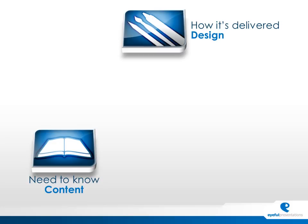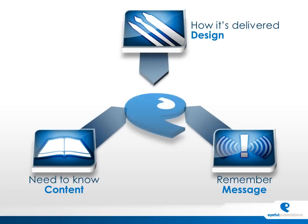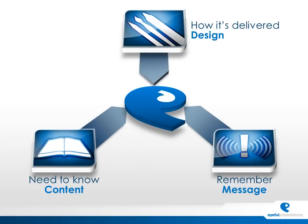Very important is the content — the need to know. What often is missing is the message part of the presentation, and we believe this is the most important part of the whole thing. Once you understand your key message, then the content and ultimately the look and feel can be delivered in line with that message. If you don't get the message right, then everything else around it is just fluff. That's where Eiffel come in — helping clients define that key message, developing content that's useful, concise, and impactful, and wrapping it up in a way that visually supports the presenter.